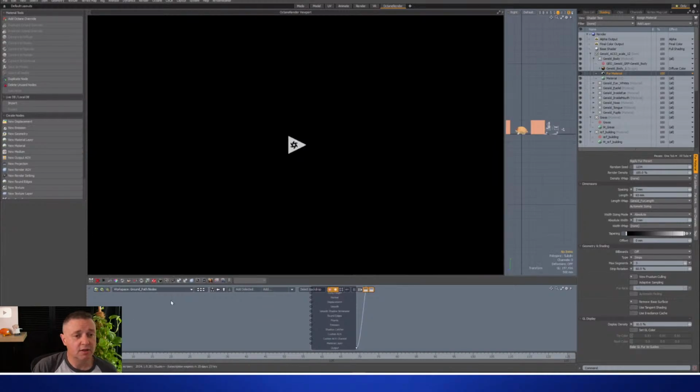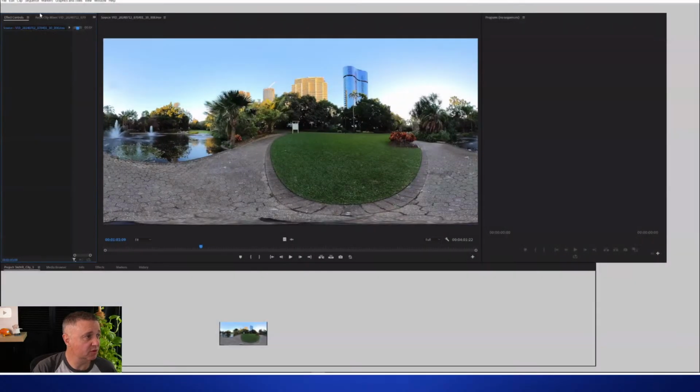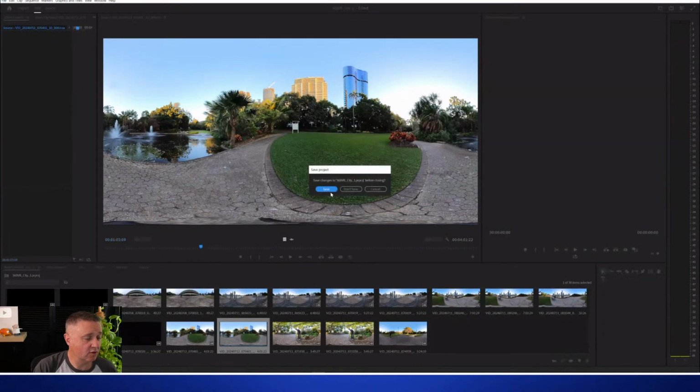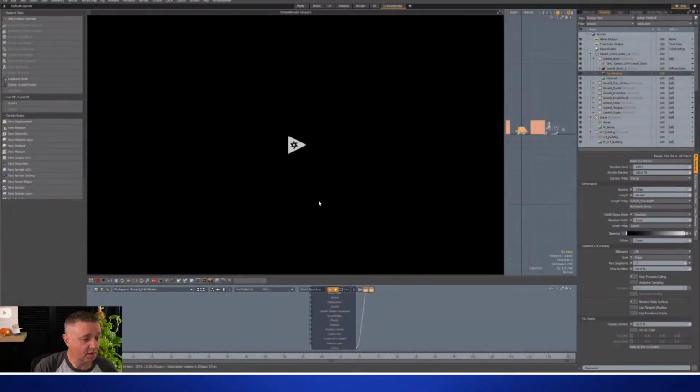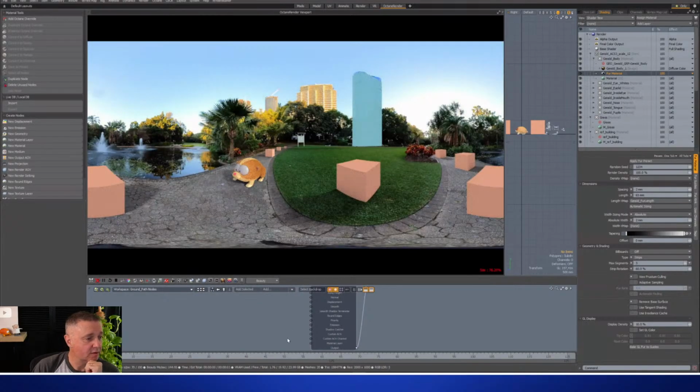So let's turn off Octane again, save that, and actually I'm going to free up some VRAM. So I'm going to close Premiere. It's probably in the background taking up a bit too much VRAM. And so hopefully this will help with rendering space in Octane. Okay, so let's turn on Octane again. Okay, so it's fine now.